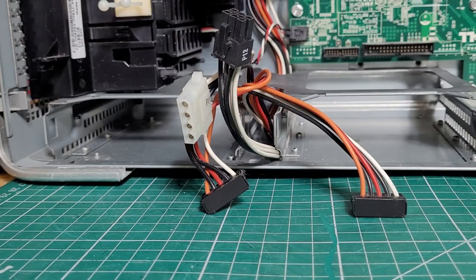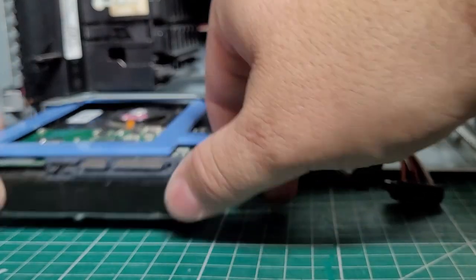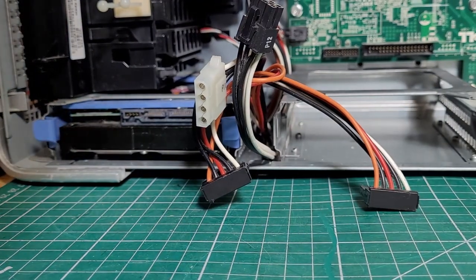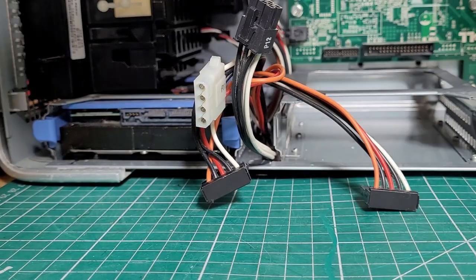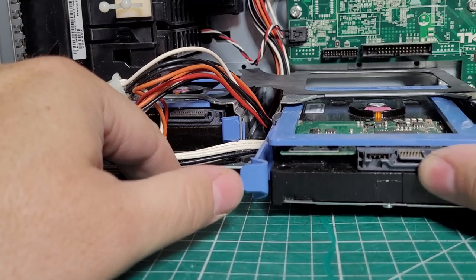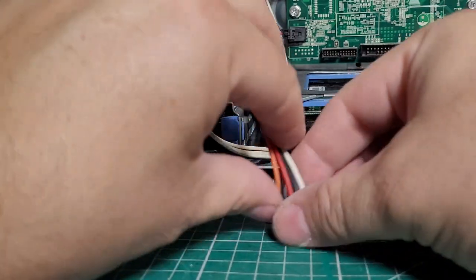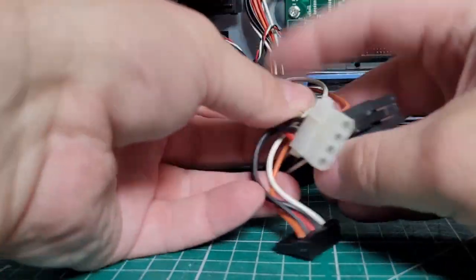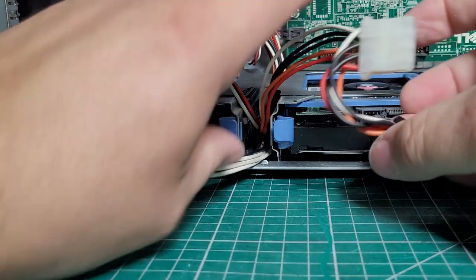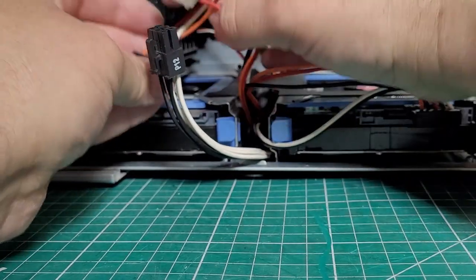Here at the bottom left hand side of the case is the power supply to the hard drive. We also have a 4-pin Molex connector and a 6-pin GPU connector if needed. This system came with two 250GB SATA drives in a RAID 0 configuration. All the plastics in these cases can get very brittle over time, and as you can see here, we actually broke the SATA power supply. Thankfully, it was still secure enough to allow us to connect it.